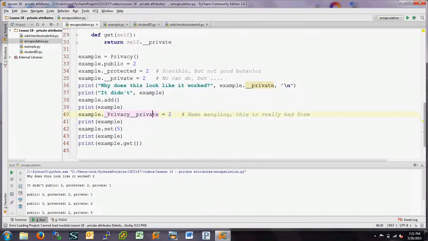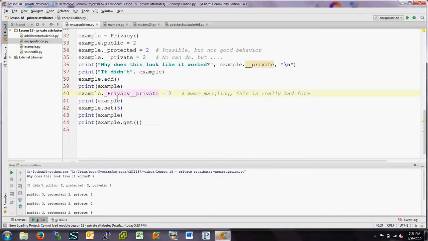But what Python really did was create a variable that is underscore, class name, double underscore, the variable we tried to create. So if I make this change, this variable exists, Python created it. Again, when we declared that variable up above, when I make this change and then print example, notice that private suddenly is 2. So this is what Python is actually calling this variable.